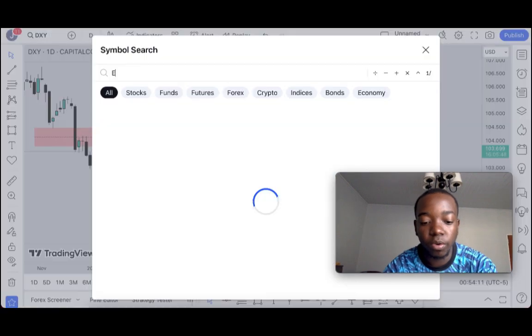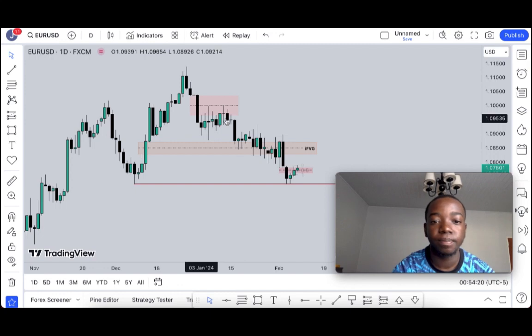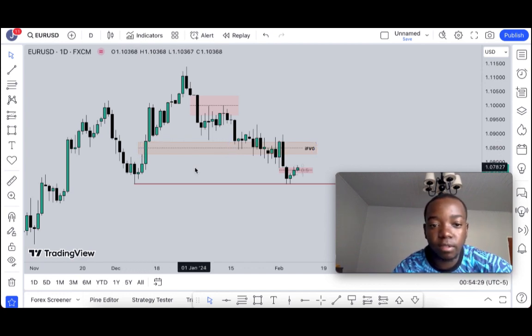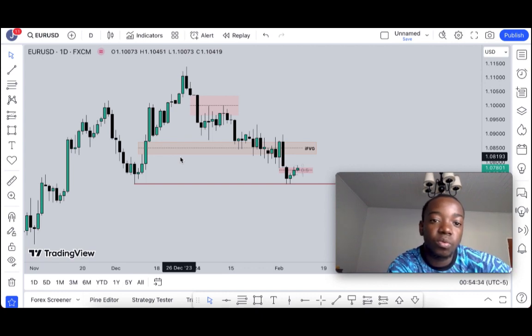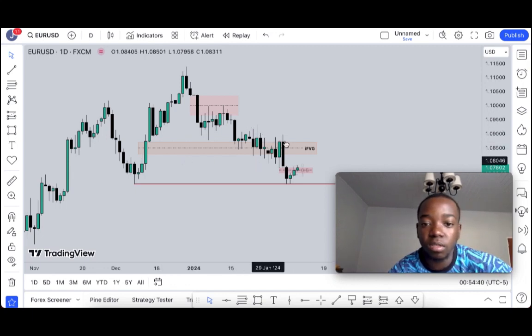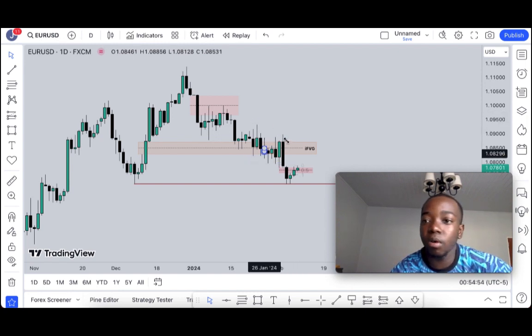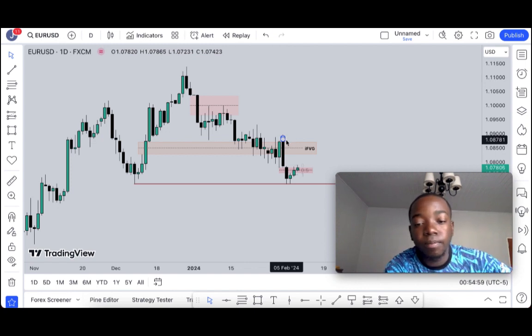Okay, so going over to the Euro USD. This is my Euro USD chart. I had this focused on. This was an inversion fair value gap. I called it to be an inversion fair value gap for the fact that DXY was working higher at that particular time, and that's how we also had this consolidation on here. I'm sure you can remember how DXY had this consolidation in that inversion fair value gap throughout last month. Last month wasn't as good of a month to be participating in the markets.